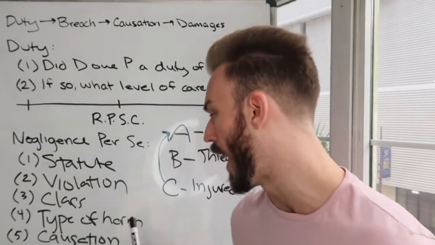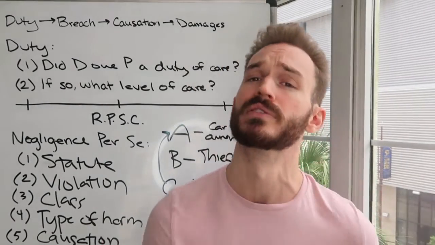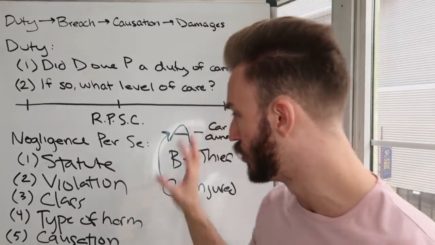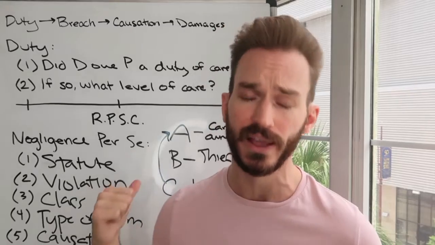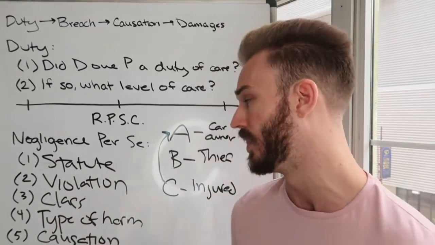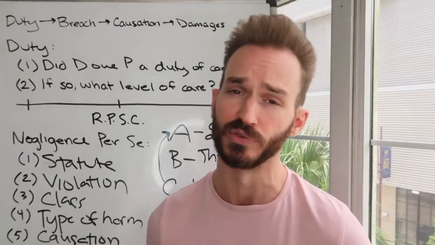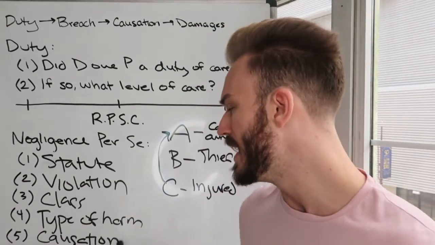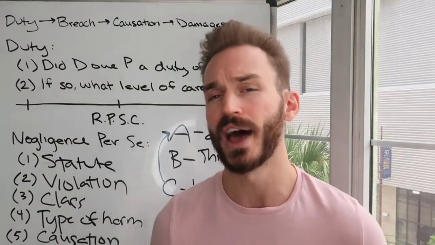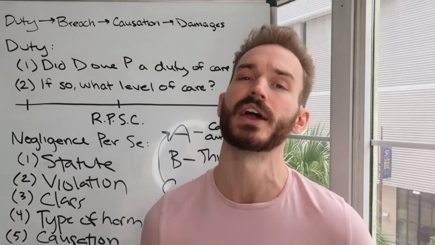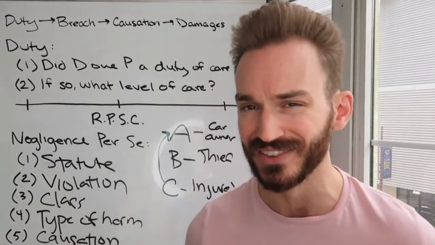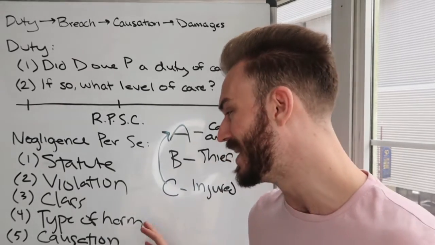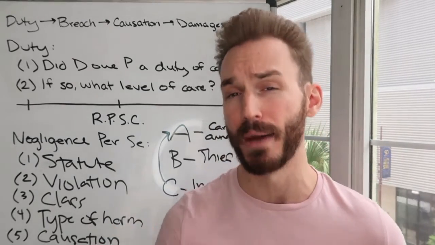And courts have grappled with this exact issue, and different courts have come to different conclusions. So if some sort of fact pattern was given to you like this, it would be best to analyze this from both perspectives. Well, defendant would argue this, plaintiff would argue this, but the main idea here is the type of harm that this statute was designed to protect against, a car rolling or not rolling, probably isn't the type of harm that happened here, right?